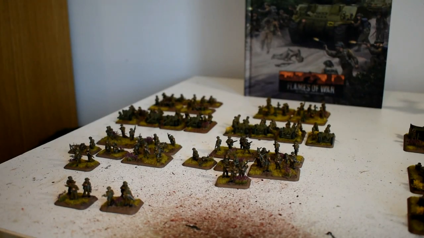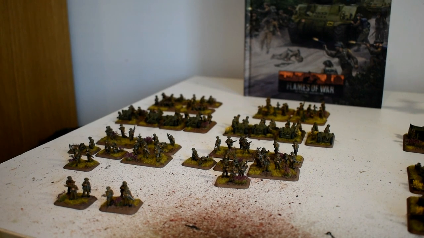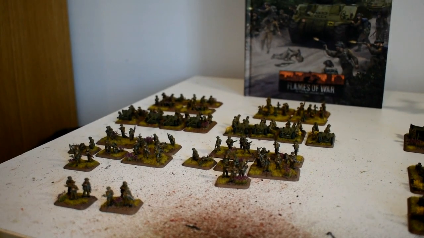Hello everyone, so this is Tito's list. He is going for a Desert Rat motor company, so we haven't seen that one yet on my channel, and he's also using the 43rd Wessex Division, so basically they get a free automatic rally at one point in the game. So let's look how these are built up.